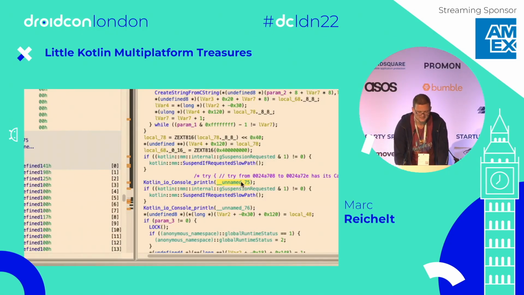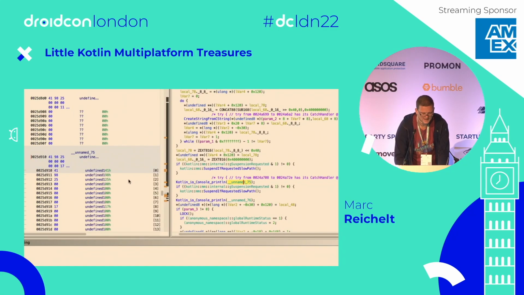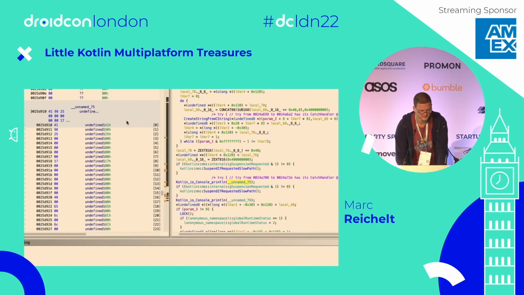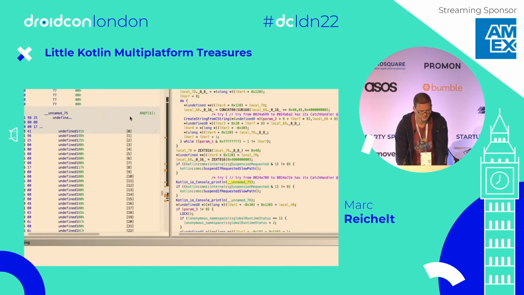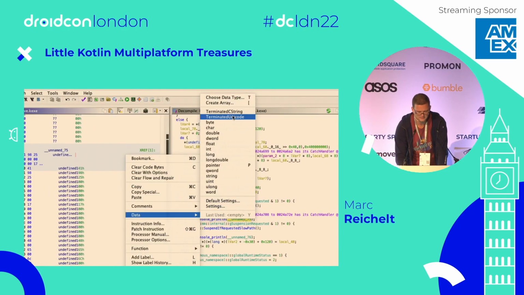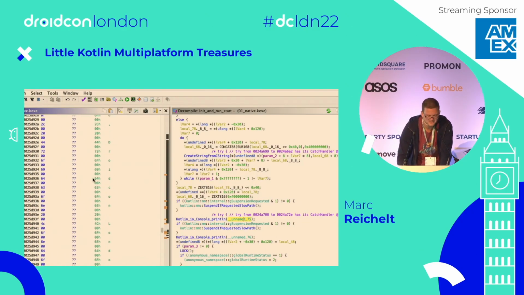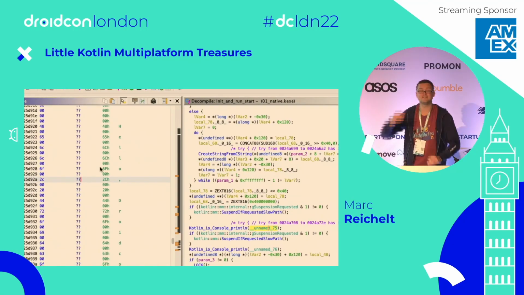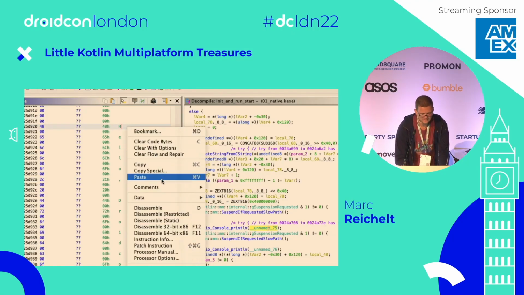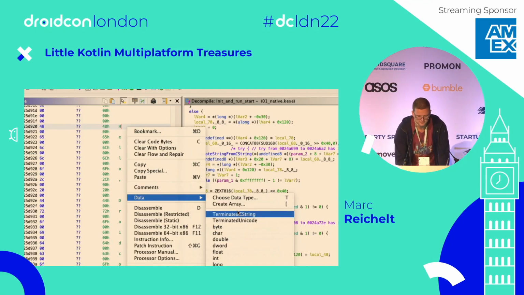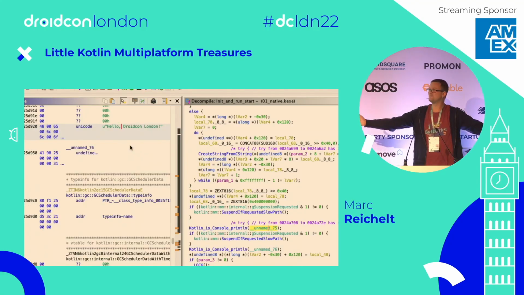But we can actually double-click on this unnamed thing here. And let's see. So this looks like that it should be taking a string because it's a print line. But the data doesn't really look like we want it to be. So we happen to know that this data should be a string or a Unicode string. And then we can see here. Can you see it? So we see the string, and it's just there in the assembly code. But what's cool about this, we can actually right-click here at this position, because the string, of course, has some bytes before the actual Unicode string. We can just say Unicode here, and there we go.